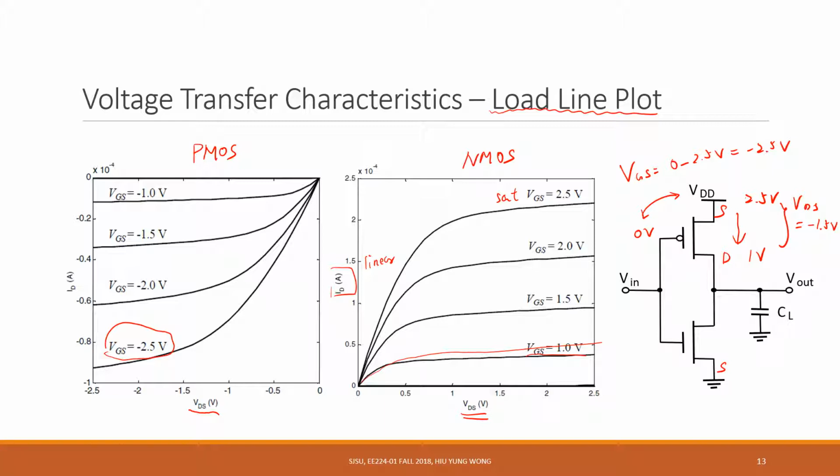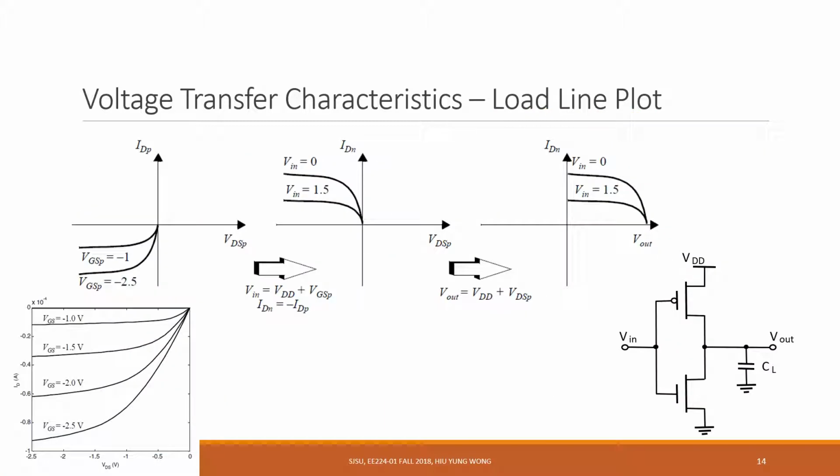Now the question is, given these two characteristics, are you able to reconstruct the VTC, to predict the VTC of this inverter? So that's what we are going to do. They are in one single circuit. So we try to put it into 2 variables, which are Vin and Vout, okay? And also the third variable. This is what?